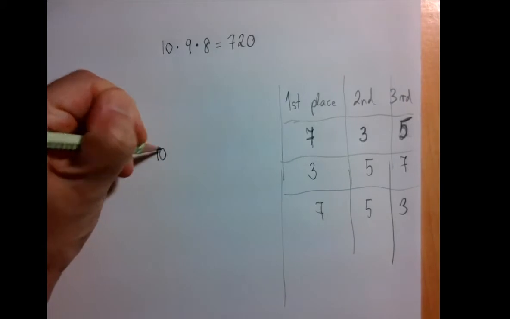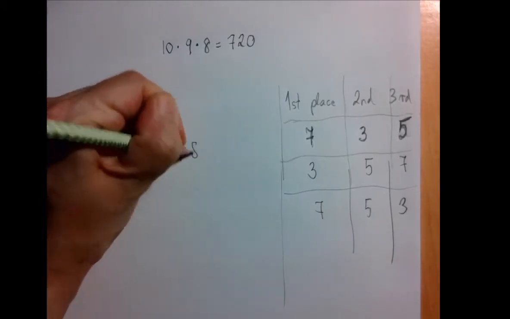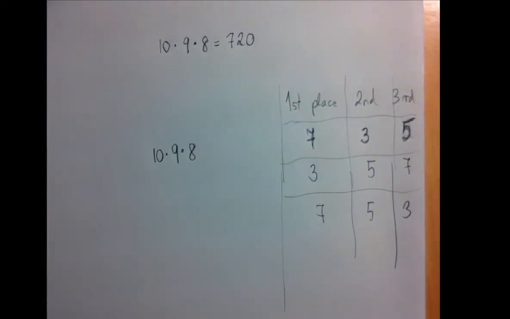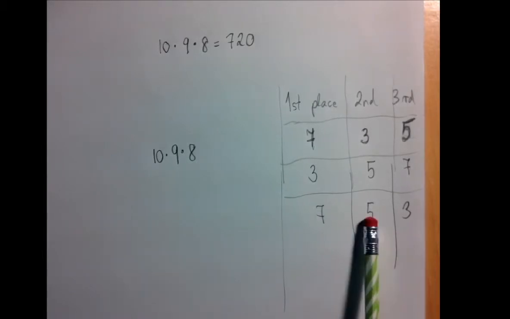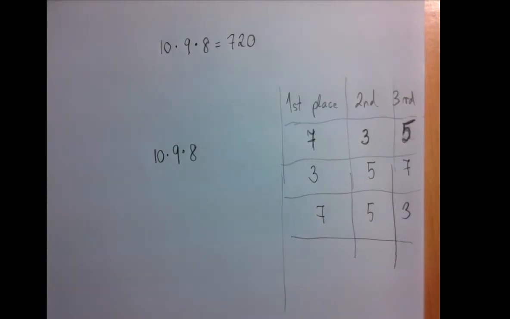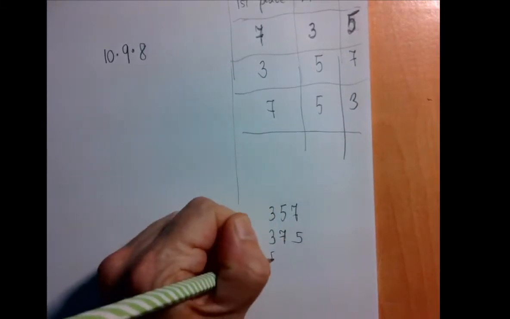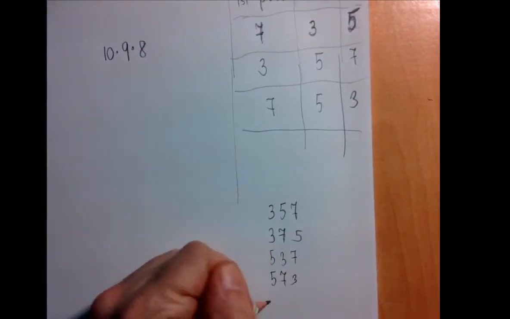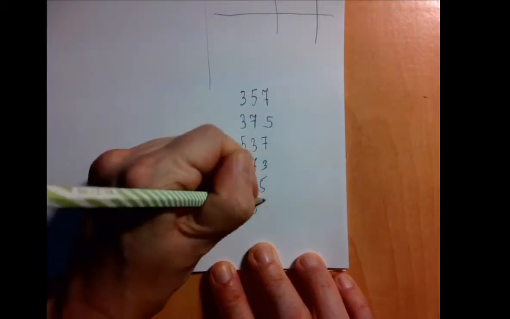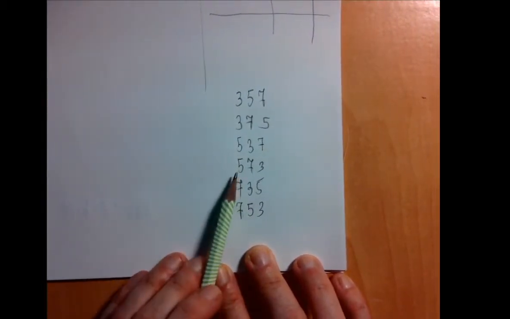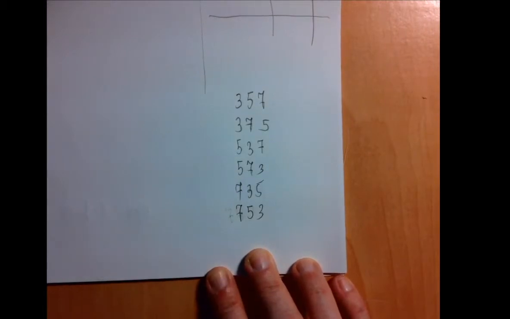So we start answering by saying, well, imagine that order mattered. Then the answer would be 10 times 9 times 8. But now we're in trouble because we have counted certain outcomes several times. For example, this one. How many times did we count 7, 3, 5? Well, if we get a little organized, which you know I like, let's say, there is 3, 5, 7, 3, 7, 5, 5, 3, 7, 5, 7, 3, 7, 3, 5, 7, 5, 3. So these are 1, 2, 3, 4, 5, 6 different outcomes.